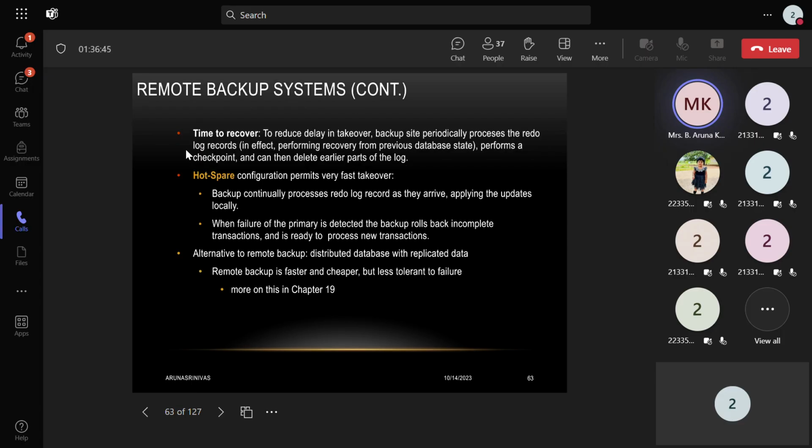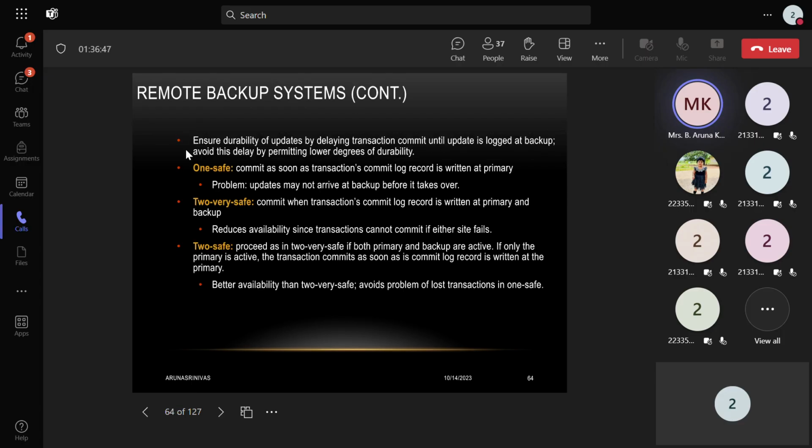Next, time to commit. In time to commit, we have one-safe, two-very-safe, and two-safe. To ensure that the updates of your completed transactions are durable, the transaction should not be declared complete early. In one-safe, a transaction commits as soon as the commit log record is written to stable storage at the primary site.